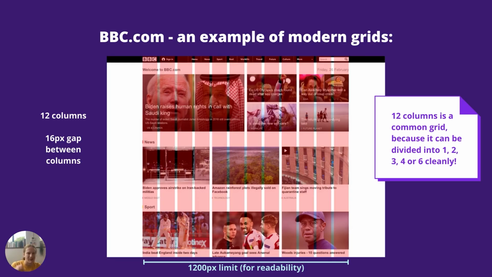Another thing that we'd notice if we just go back is that the grid doesn't take up the entire width of the page. One thing that's quite important when you're making a website, especially a text-heavy website like a news site, is readability. It's quite hard to read text that goes the entire width of a computer monitor, especially as they get larger and larger. So we see here in the BBC, they put a 1200 pixel limit, and outside of 1200 pixels, there's just padding. Or if there was an image section, for instance, the image or the color might spill over, but all the text, all the content, all the things you're reading, that's never wider than 1200 pixels.